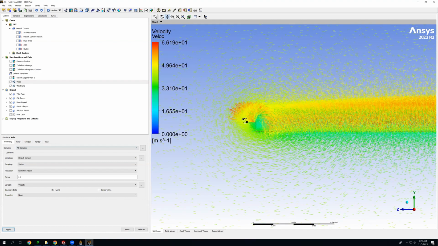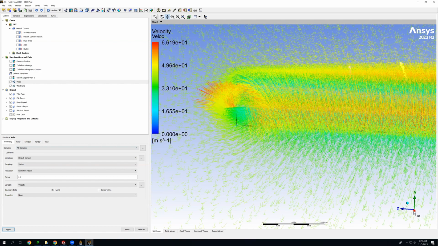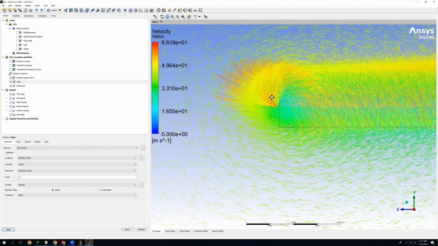So since there is a high pressure below the wing and a low pressure above the wing, the air wants to basically equalize the pressure. So the high pressure tries to move around and get to the low pressure area. This is what produces this spiraling motion you can see in the arrows. And it's very extreme here, right at this point where the flap is separating. And so again, this creates a loss in energy.